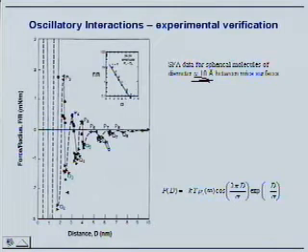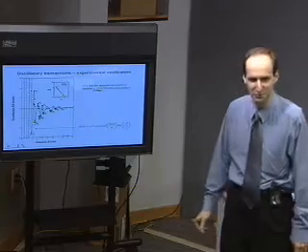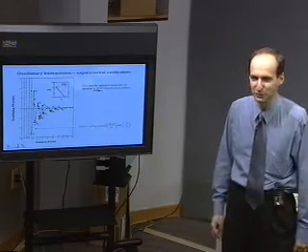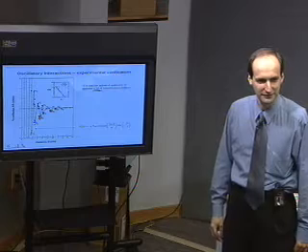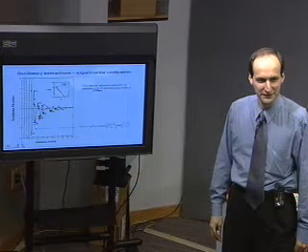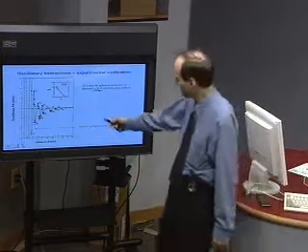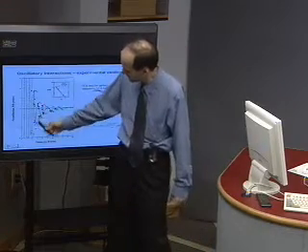Now, why does it go down? Also, why did these oscillations eventually go in this direction? What's the key there? So you get close to the wall. And what happens? What happens when you bring two particles close to walls? Well, the force decays as you get away from the wall. So this is the oscillatory force. Now, why, however, on top of the oscillatory force, do these oscillations go down here?